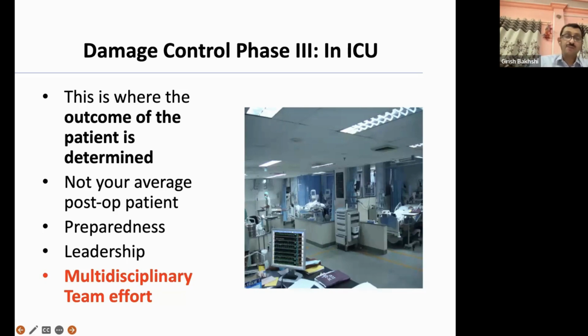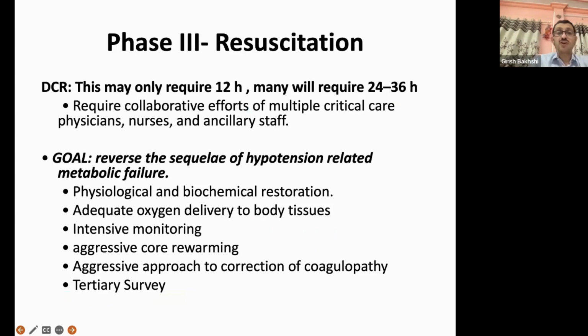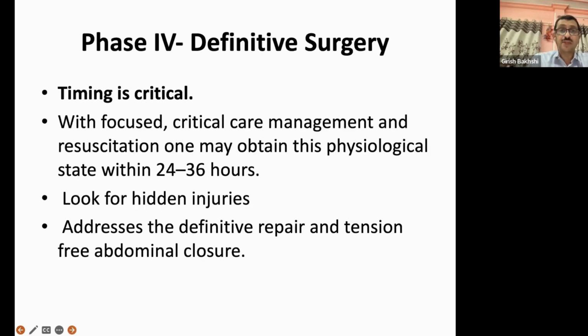At the same time, he is keeping this patient alive, because he has undergone not only trauma, but a second surgical insult, the damage control surgery. So normally, these 24 to 48 hours determine the basic morbidity and mortality in such patients. The goal is basically to reverse the sequelae of hypotension and hypoperfusion of the organs. Here, your intensivist has to be hand in glove with the surgeon who is treating, because the surgeon can tell him the nature of injury, the amount of injury, and what all he is contaminating.